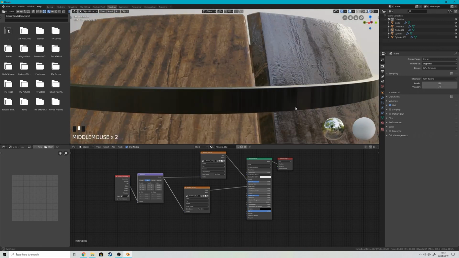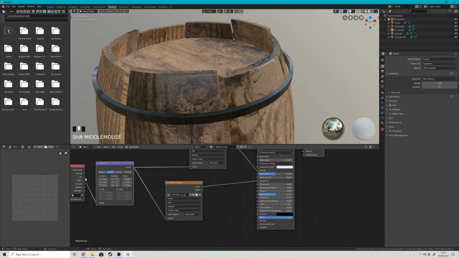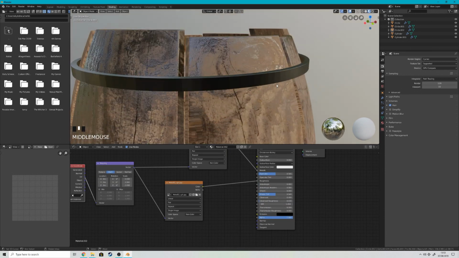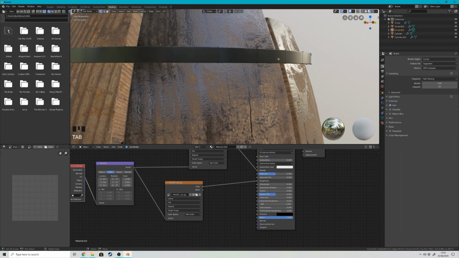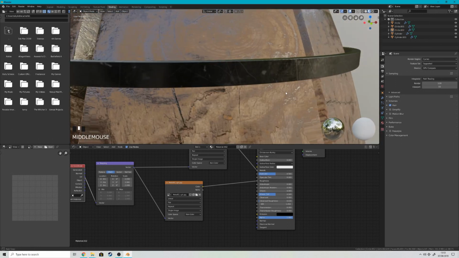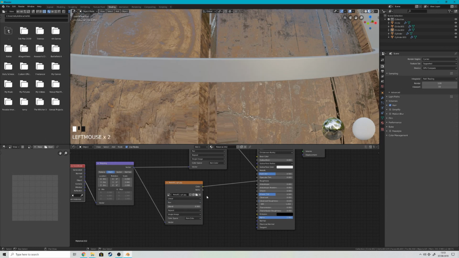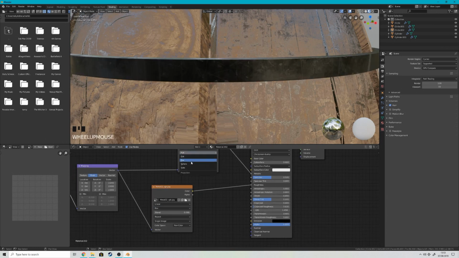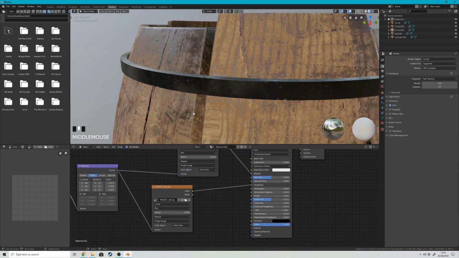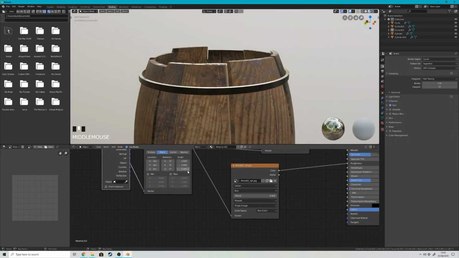And you notice it's super buggy, and we have two options here. You can use the UV map, and it's a little shitty, and you can unwrap and use cube projection, right? Or you can just use object and set it here to box, which has almost the same result.